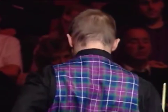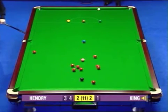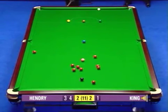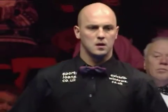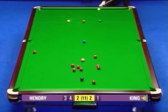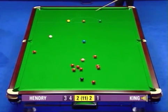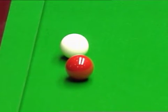Couldn't have placed it better by hand. Tight on the cushion behind the green. Cutting out the return safety from the three reds on the right hand side of the table. And he couldn't get to the right hand side of that red, so he's having to play it dead weight. Found a miss. Stephen Hendry, 4.